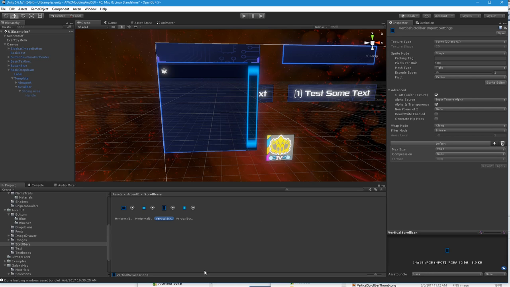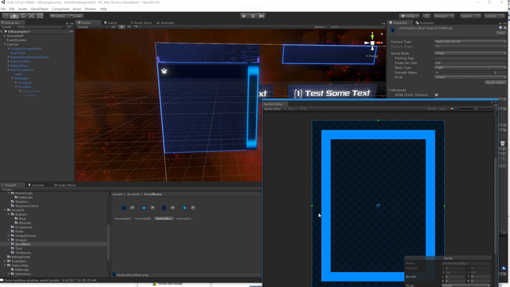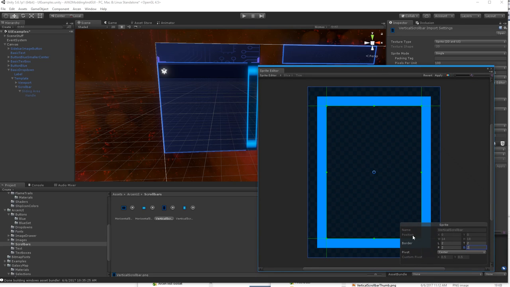Well, when you come in here to an individual image, you can't do it from multiple images at once, you will see that there's a sprite editor. Click that. This now lets you select how many pixels are outside the border on each side. And you can do this manually as well, via text here. So I will. And so, 2 pixel border on each side. Hooray.